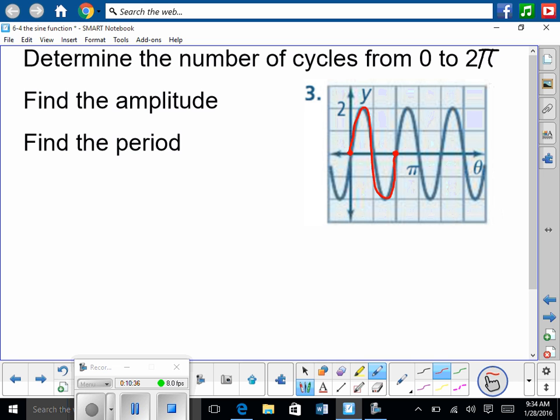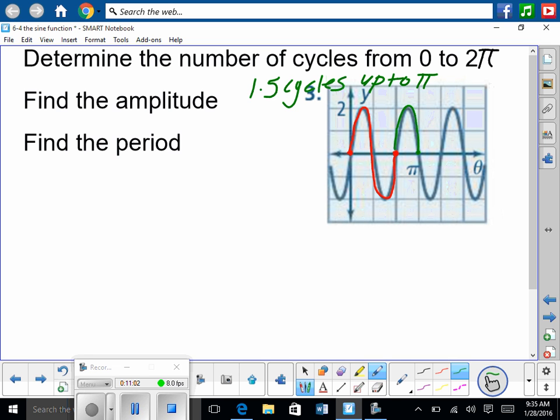Okay, so now this is pi. I'm going to change colors here. So we started again, up, boom. Isn't that a half a cycle? From there to there? So that's 1.5 cycles up to pi. This is how I think through it. So 1.5 cycles, but that's only up to pi. So 1.5 cycles up to pi.